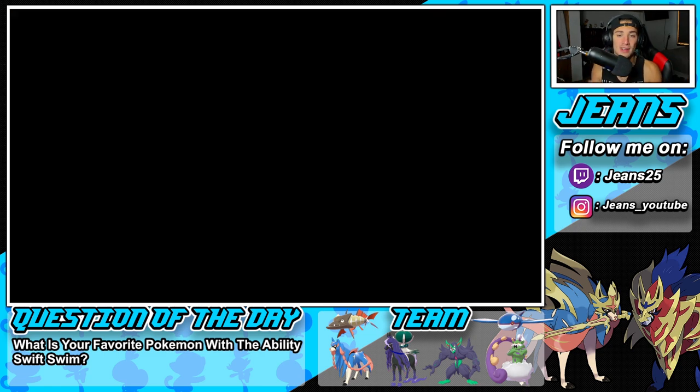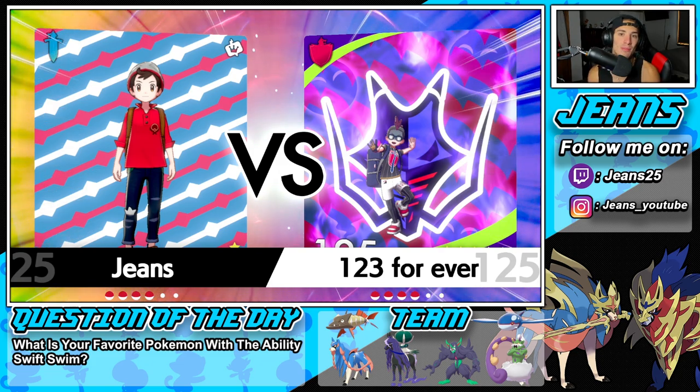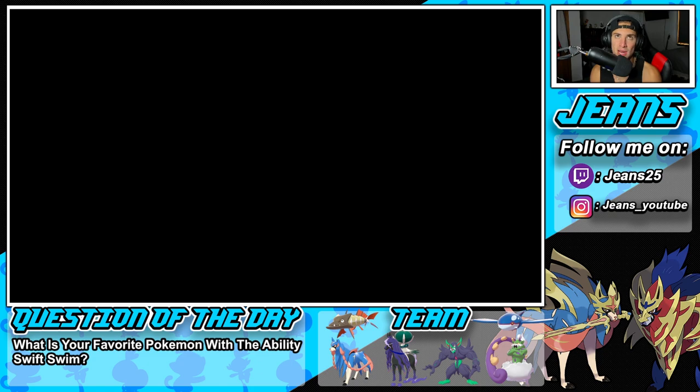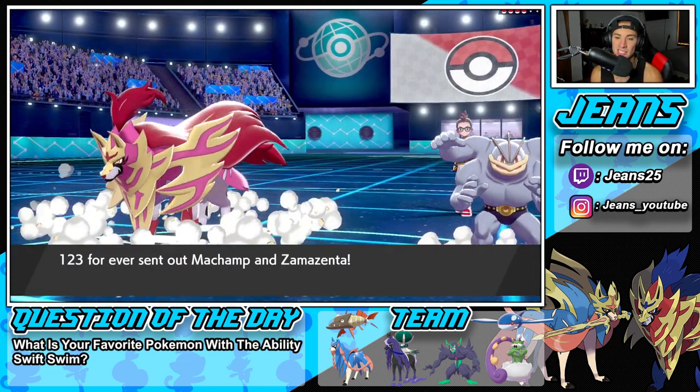But yo, something I forgot to ask you guys is question of the day. What is your favorite Pokemon with the ability Swift Swim? Let me know in the comment section down below. There are plenty, and I think there are a lot of cool ones. For me, personally, I really do like Barraskewda, but I also like a Pokemon like Poliwrath. I think Poliwrath is super cool. And I also like Beartic. I like how Beartic learns Swift Swim. I really do think that's really cool, considering he is an Ice-type Pokemon.